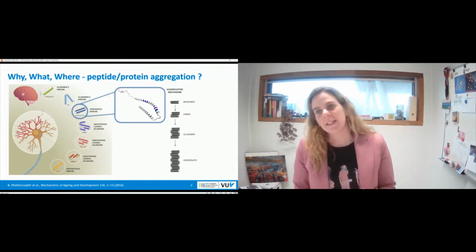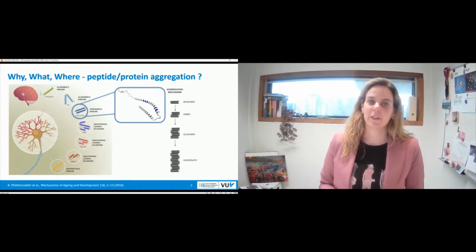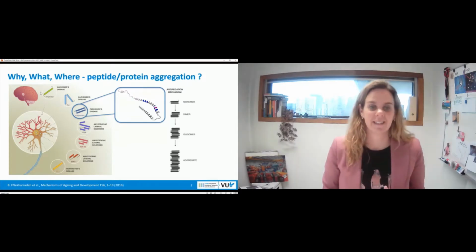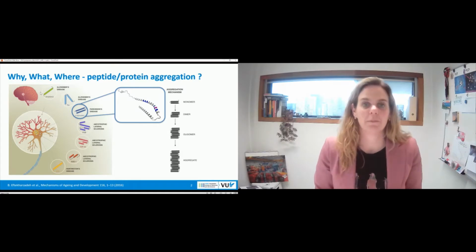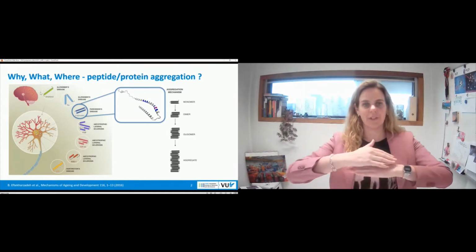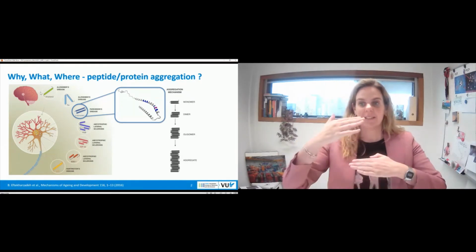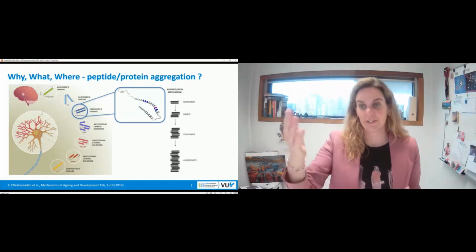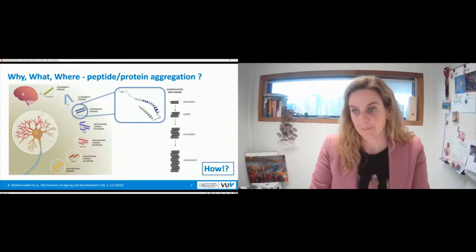So typically the aggregation mechanism is very schematically depicted over here. So you always see these two bars, which means that a peptide or a protein is unfolded and formed a so-called beta sheet structure, which is indicated as these linear bars. It's a very extended structure. And when they aggregate, you get that these units are stacking together like a ladder-like structure, as you see in this very schematic picture over here.